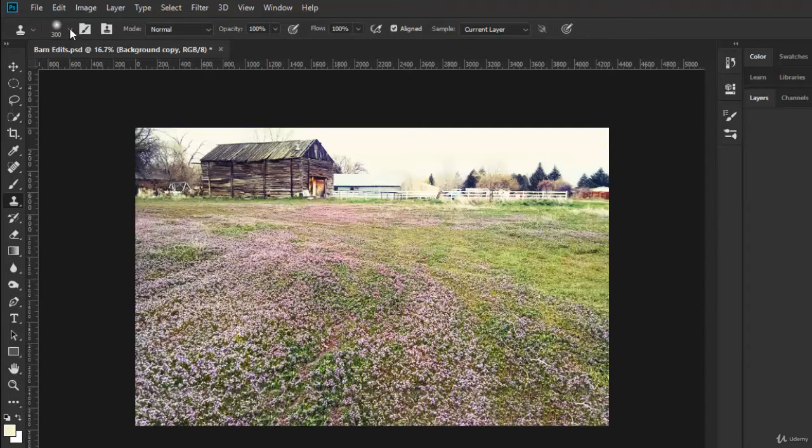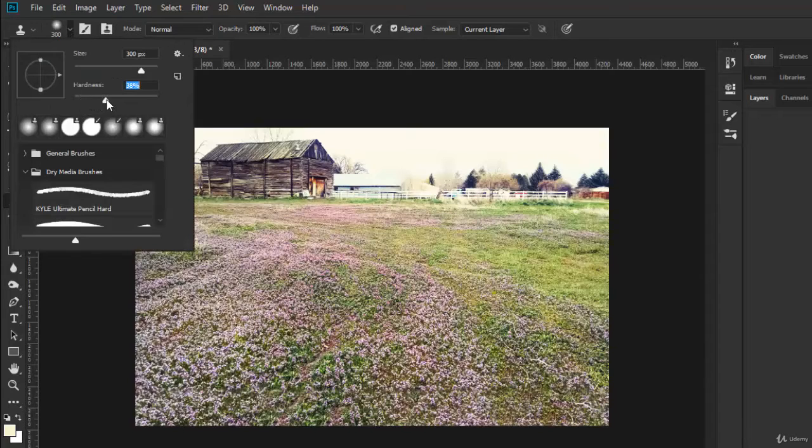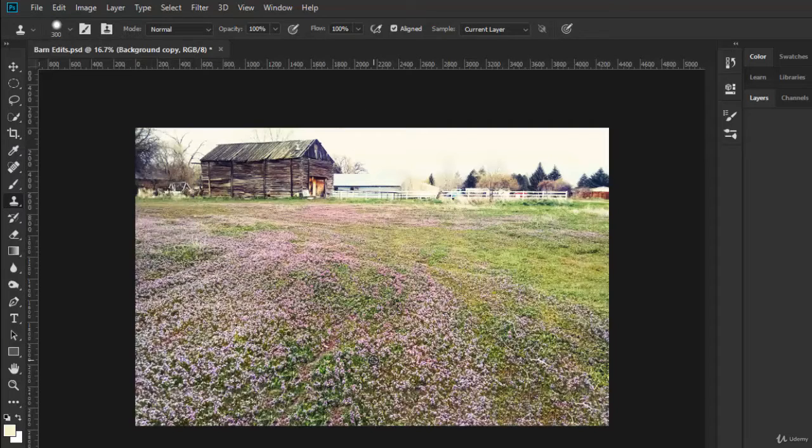I'm going to actually undo that again, and I'm going to make a bit of a harder tool. That's the problem I'm having. So we go back in and we go Alt, click to select it, and then we can move it down. It just had too much of a soft edge. There we go. I had a really soft tool, and so it was basically blurring the image. That's something to be aware of.